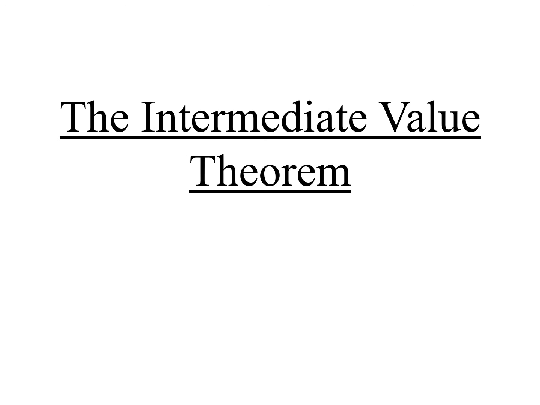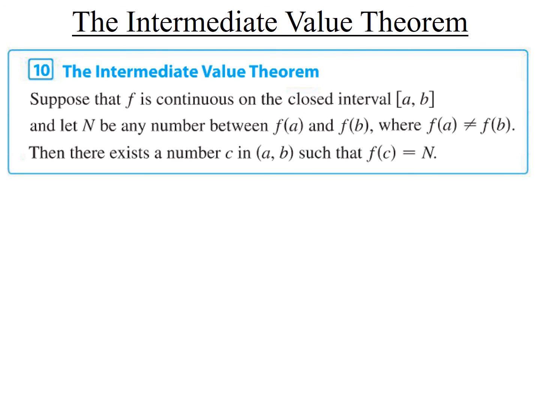In calculus, there's a few big theorems, something like 4 or 5 really big theorems, and the intermediate value theorem is the first of the big theorems. So again, we really need to get this down. So let's see what the intermediate value theorem is talking about. All right, so let's see what this theorem says.